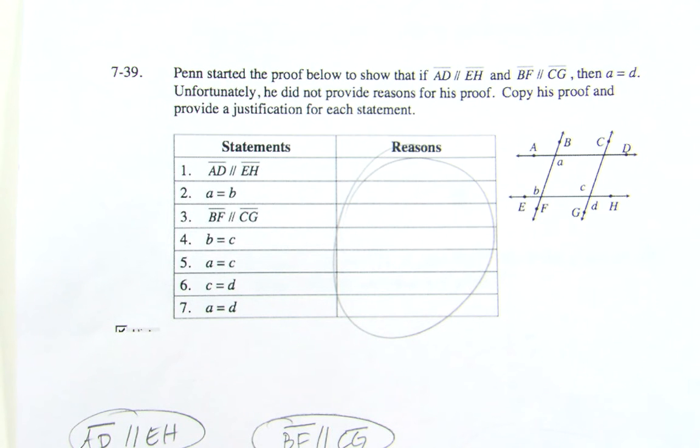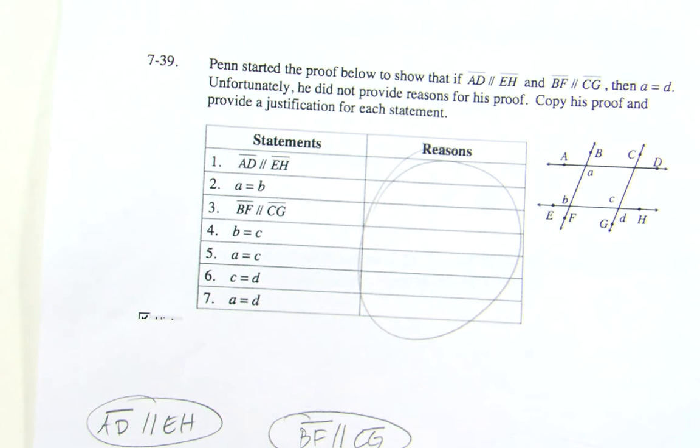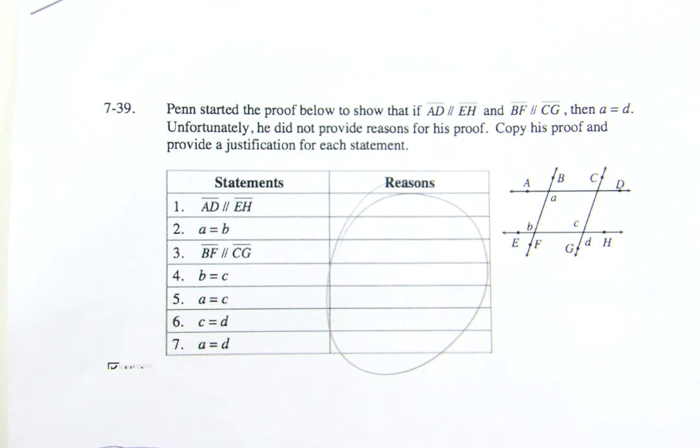Okay, we are in Math 2. We're going to do problem 39. We're going to do problem 40, and then we're going to do problem 43. I'm just going to give you a heads up that number 39 and number 40 are probably going to take up most of your page on the front side, and then the rest of the problems are going to be on the back side.